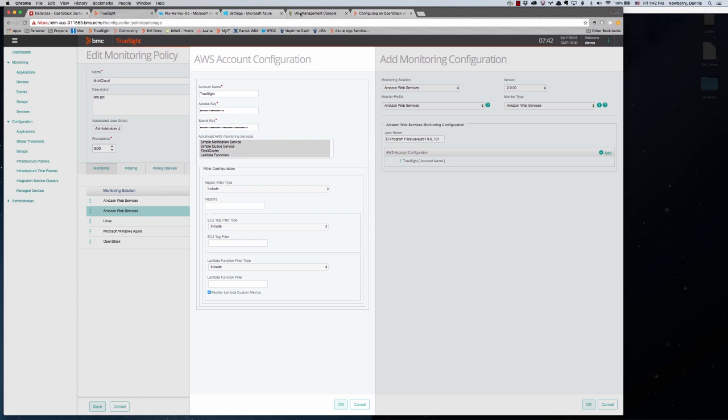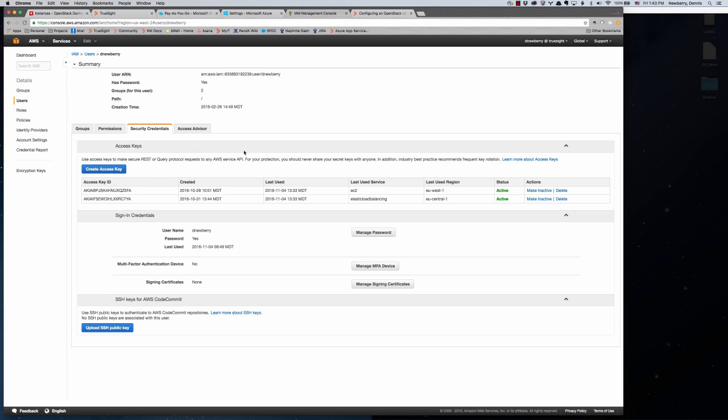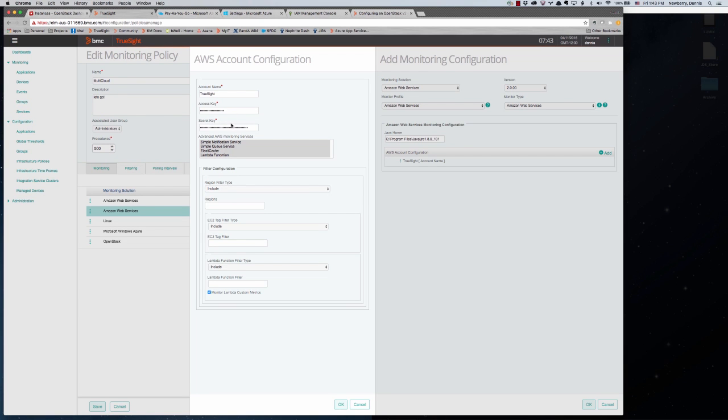So if I go in, I actually have my Amazon environment open. The access key is this number here. You get a series of characters, and you also get a secret key whenever you create your access. Each user has its own separate security credentials that allow you to connect as that user. And I think you get up to 2 different access keys. You enter your access key and your secret key here, and then you have the ability to select the different services that you're going to monitor within Amazon Web Services. And I have everything selected.